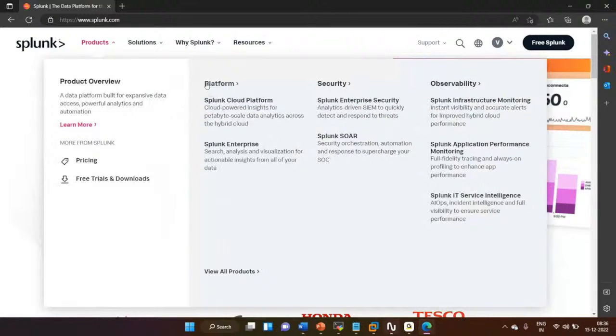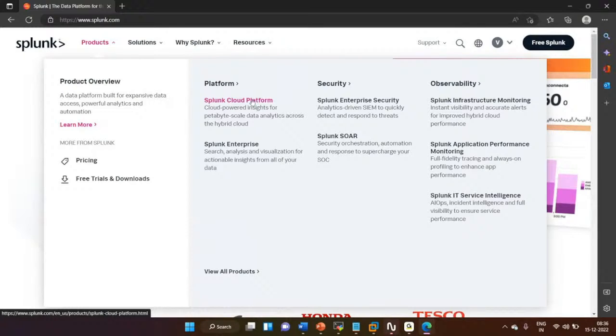One is the platform, like you told, the log monitoring tool. That comes under the platform. In this there are two variants: the cloud variant and the Splunk Enterprise. The cloud variant is where Splunk will manage the infrastructure. Let's assume you are running some project generating logs in multiple environments like prod and non-prod.